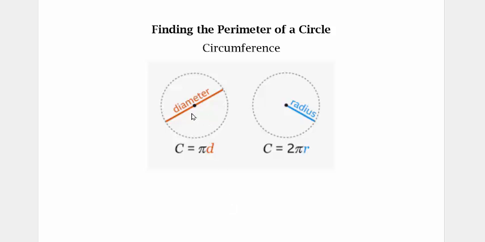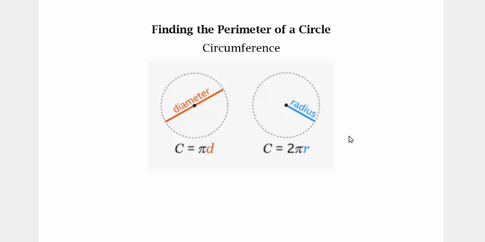We can have something that has a diameter, and you can see a diameter goes from one side all the way through the center to the other side of the circle, where a radius is actually half the diameter, which means that we miss this bit, but it goes from the center all the way out to the outer edge, and that there is the radius.